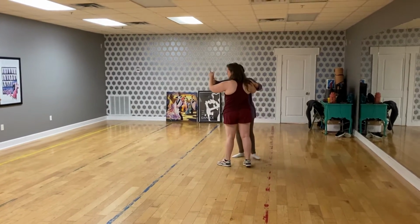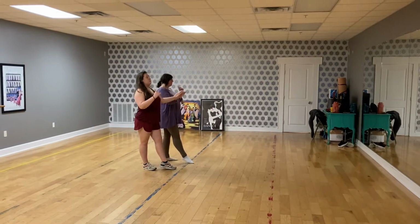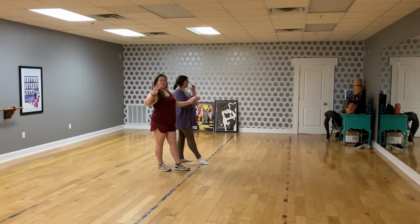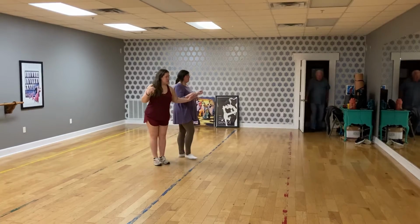Quick, make sure this part is square so that you can take the next steps across. Quick, slow. I'm gonna do it four times. You're really only gonna do it twice with a turn coming out of it. We're gonna show the different options. Just turn this way just a little.